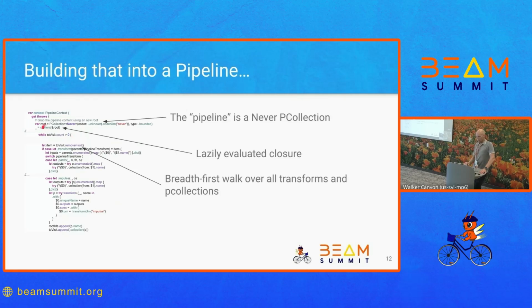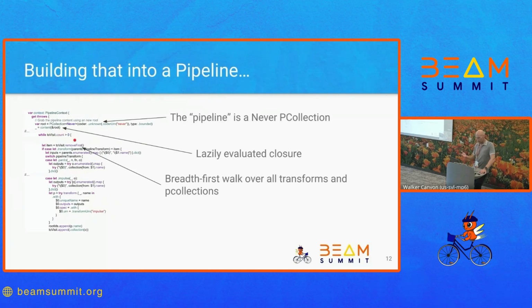And then previously, when we constructed the pipeline, we captured the closure that defines the pipeline as a variable called content. And here we just run it with the root. So the little ampersand lets it be an in-out parameter. That just basically lets the parameter be mutable. So now we can add things to the P collection. If we hadn't done that, you could add things to it, but they would only be local. And then the root P collection itself would never be mutated, and you would get an empty graph coming back out. So this is just a little Swift in-out syntax. C# has the same thing.